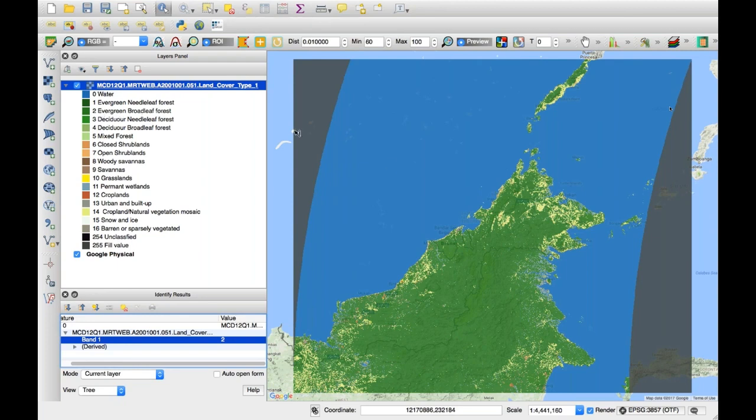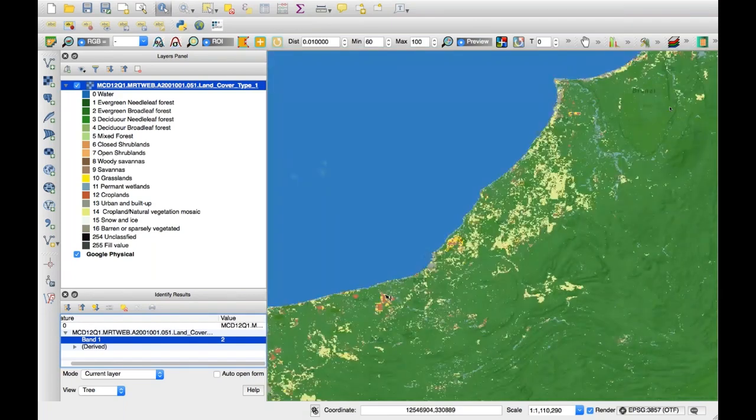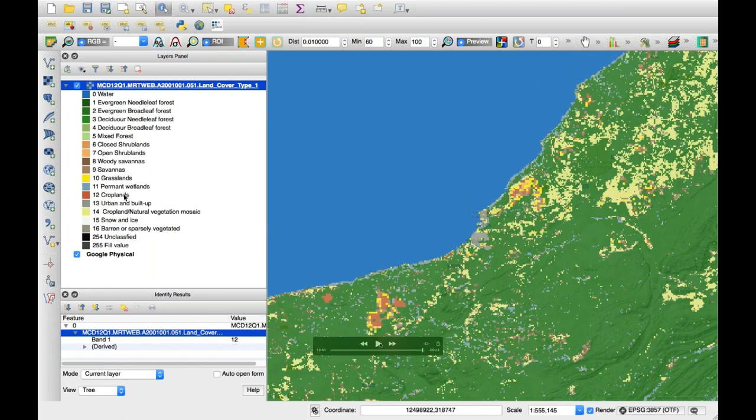We could also zoom in to different regions, such as this region here, and identify different Landcover classes within this map. So if we click here, we can see that's value 13, and that corresponds to an urban area. We could also click on this red and see that that's value 2, and that corresponds to croplands. So this ends our demo for today.